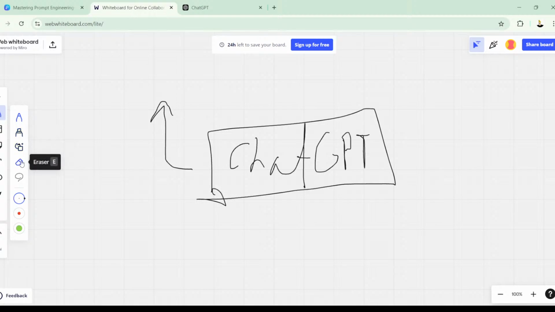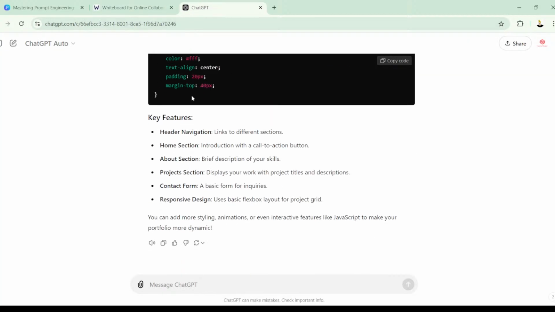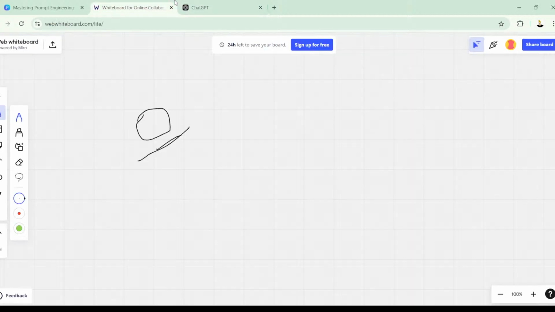So let me clear this. Zero shot prompting. In zero shot prompting, the AI is given a task without any example or prior information. That is why its name is zero shot, as you can guess. There is no prior information or instructions, and it is expected to respond based on its training without being guided by specific examples or instructions. For example, you can ask ChatGPT to write a poem, write a song. It's just random. So this is called zero shot.